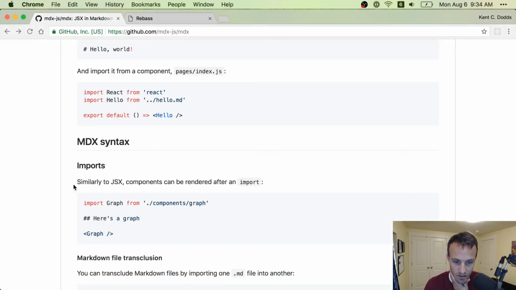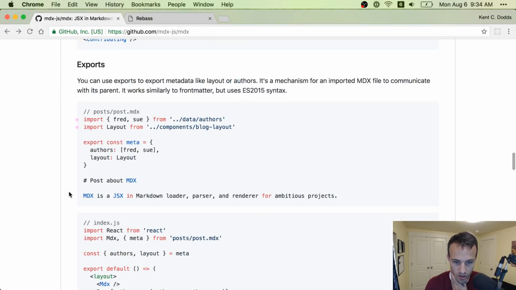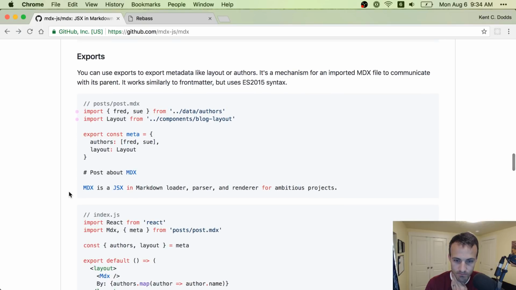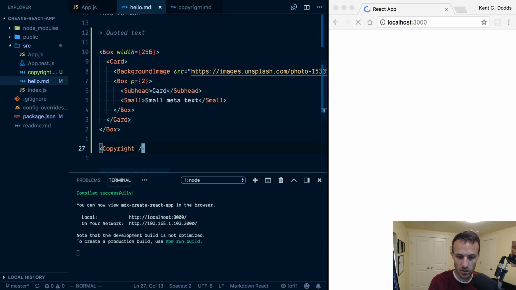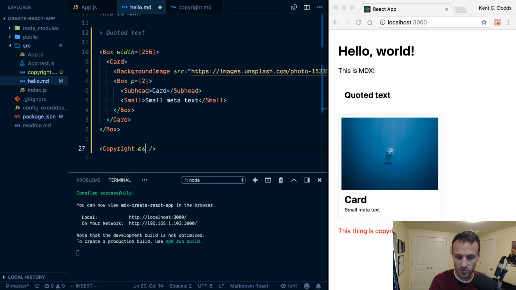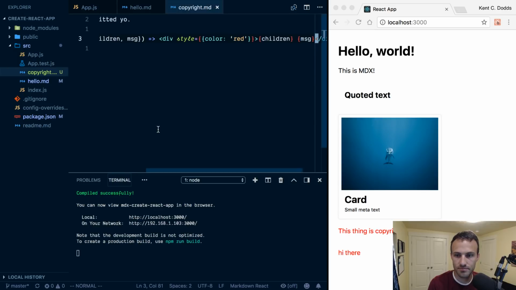Let me just check out some other things really quick, make sure. Oh yeah, so you can also, here we'll say message, add a message here, and then when we render this, we can say message is hi there. And so you can actually use those props. I think it's kind of interesting.